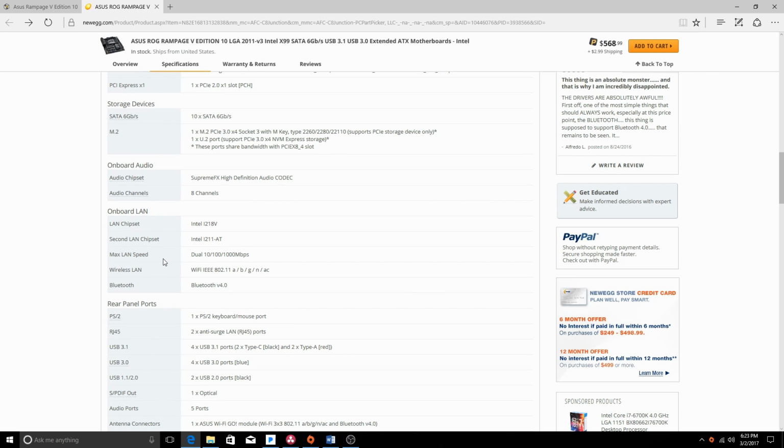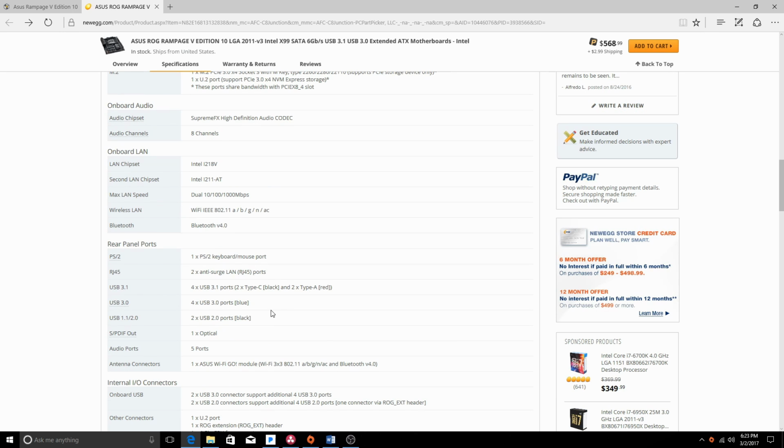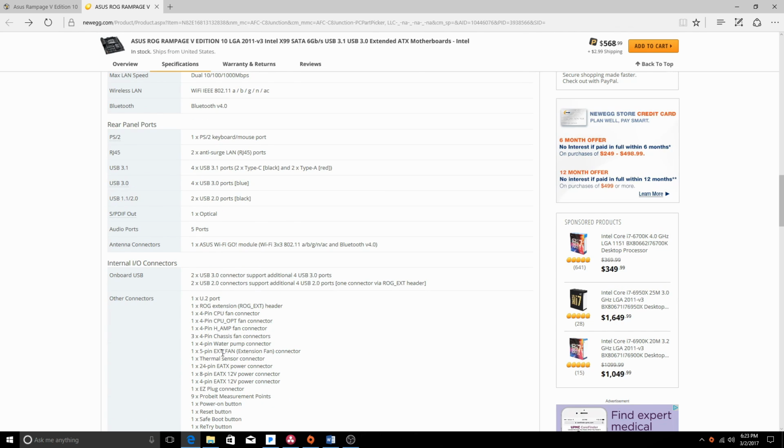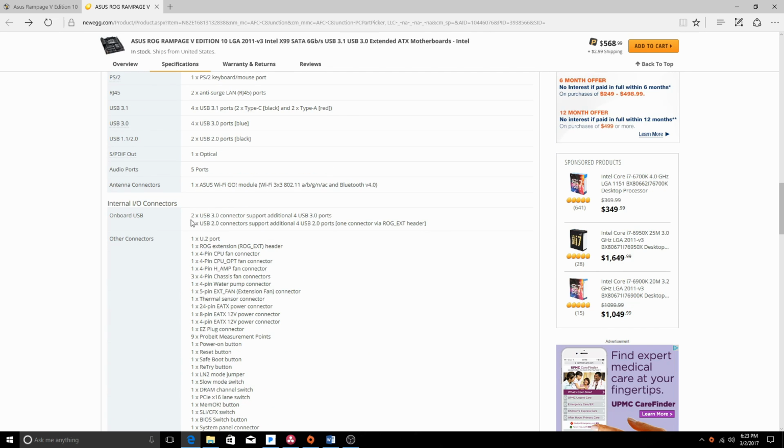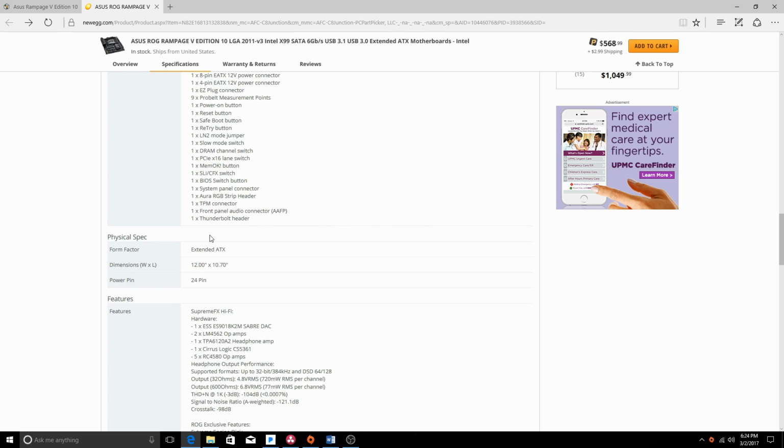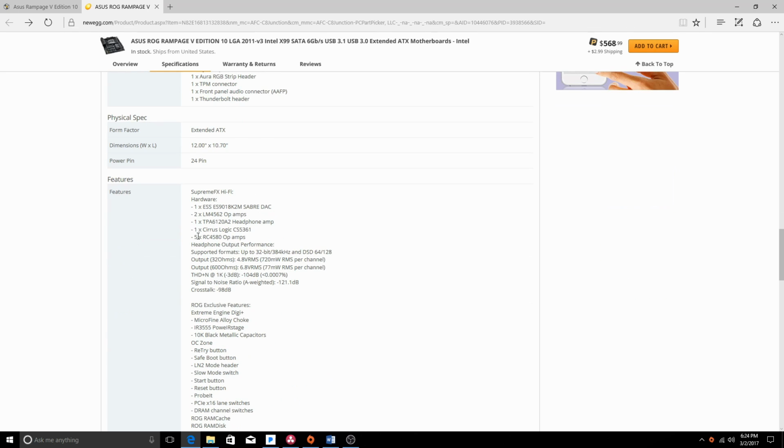And I can see that it actually has Wi-Fi, which is an upside. 4 USB 3.0 and 2 USB 2.0 on the rear panel. 2 USB 3.0 connectors, 2 USB 2.0 connectors, which is actually pretty good.